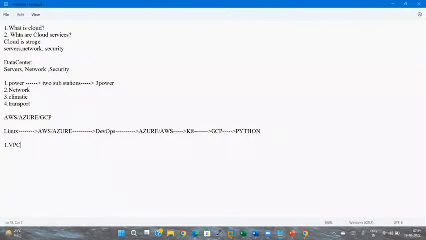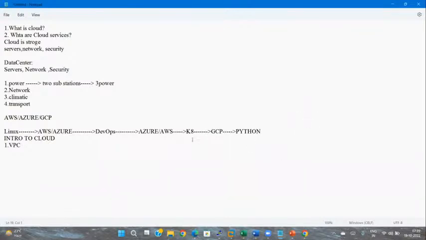So the first concept that we are going to discuss is VPCs. So in Amazon, first of all, you need to have a basic understanding, and the first one is introduction to cloud. Intro to cloud. This is the first thing that you are going to learn. After that, you are going to learn about VPC, virtual private cloud. And inside VPC, there are some services that VPC will be providing, like VPC peering, NAT gateway, security groups, security concepts, and then VPN configuration. And then we will be learning about transit gateways. These are all the concepts that you are going to learn in VPC.